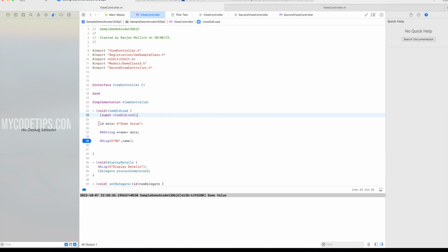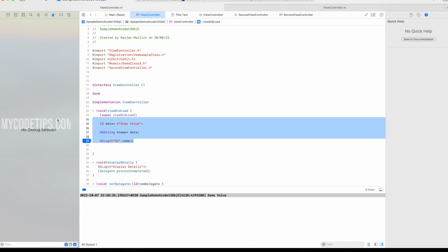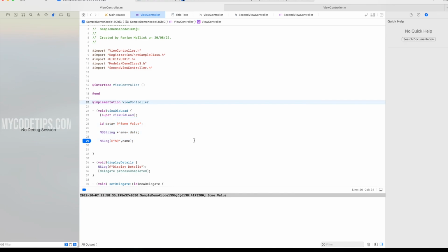In Objective-C you can use ID, in Swift you can use Any. So that is the basic. See you in the next video. Thank you.